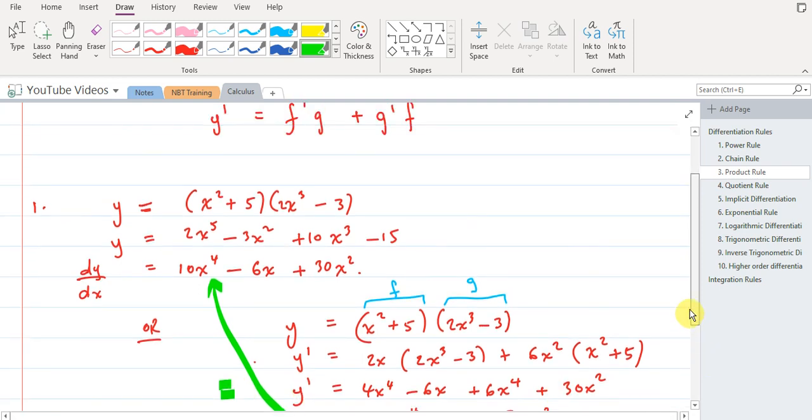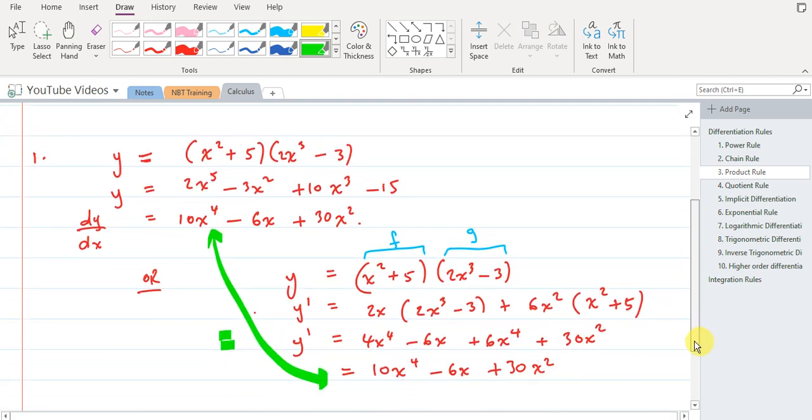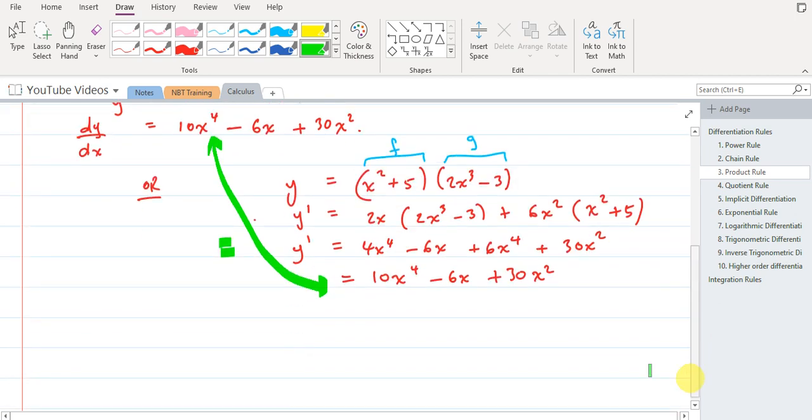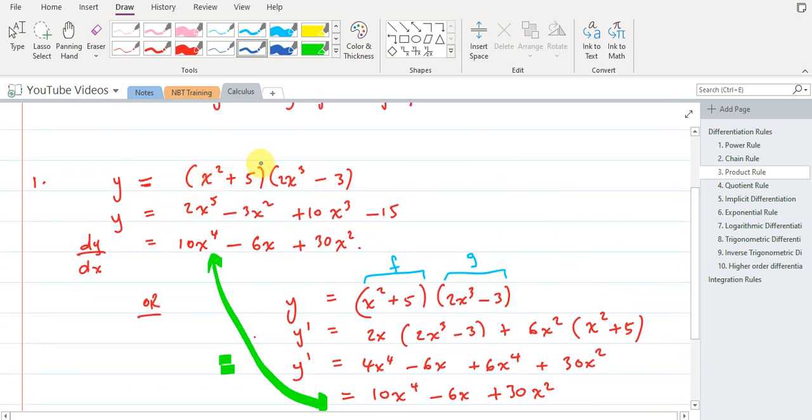So why not apply the first rule and the second rule? Because if I give you an example like this, it will actually fail. What if I go and put it into higher powers here? Then you can't really apply the power rule here, right? So this was just the power rule. We are just checking if the answers are the same.